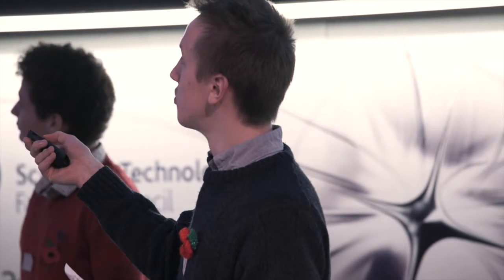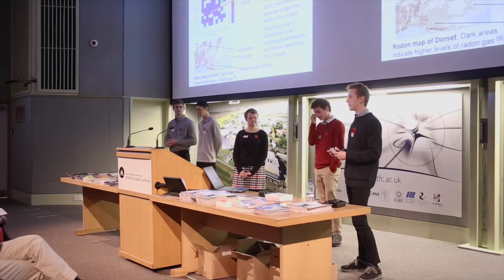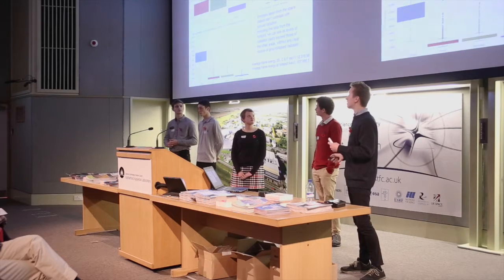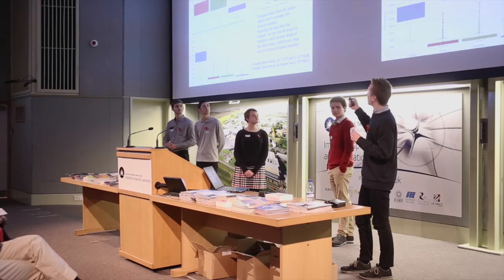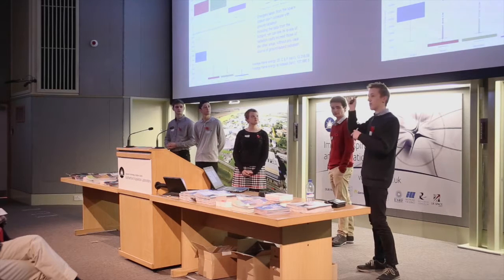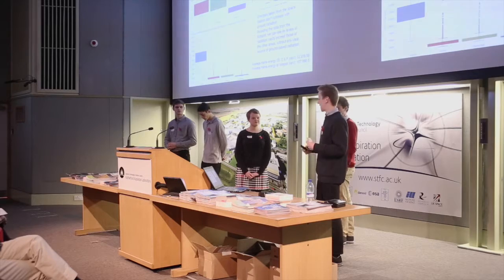In southern England we focused on Dorset, where our school is. There's nothing particularly unusual over our school, but at a much finer resolution we do see two spikes in the data. Since radon gas causes the majority of the radiation we experience, we looked at a radon gas map to compare the three areas to the data from the space station — and we found there isn't much of a correlation. Comparing all our results, the ground-level radiation and the radiation detected from the satellite are actually complete opposites: Fukushima has very high radiation on the ground but very low on the space station, while Chernobyl and southern England are swapped. The hotspot completely blows these out of the water — vastly more radiation, with no clear ground-level sources. We conclude there is no correlation between ground-level radiation and that detected on the ISS.